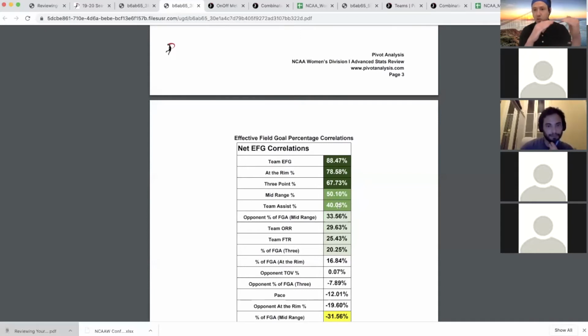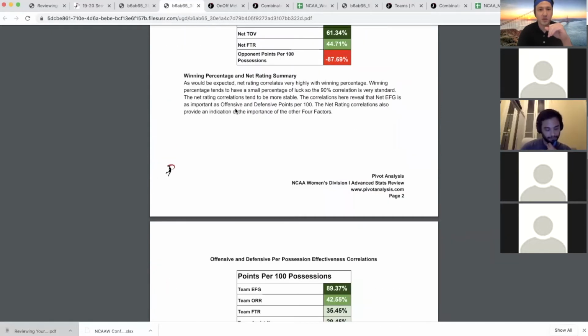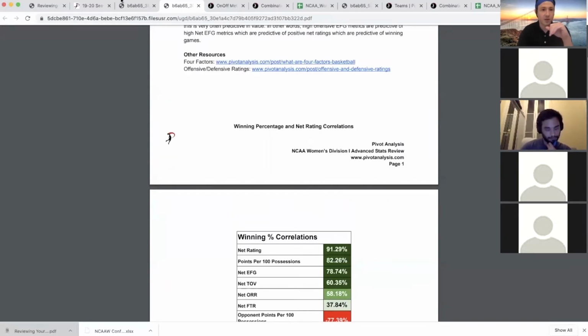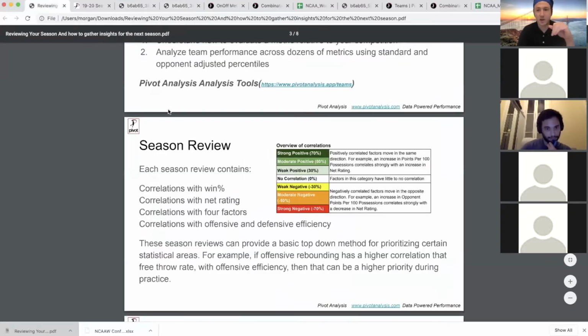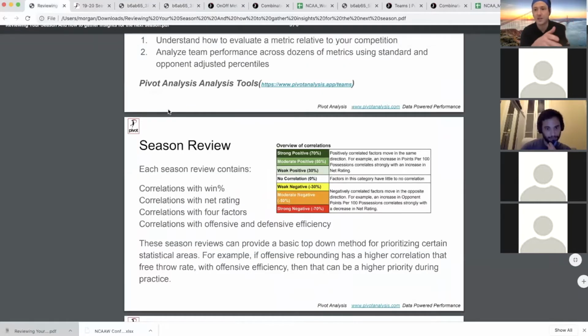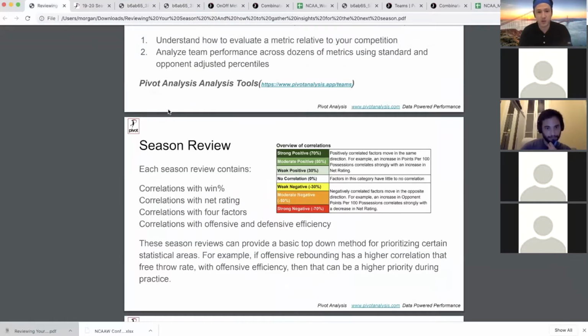Those two are closer, and there's maybe a little bit of difference, but we're trying to bucket these things to make it easier to understand the larger differences between, say, whether assist percentage really drives effective shot making or not. These exist for men's and women's Division I, and are useful for picking the stats that matter or that you want to focus on.